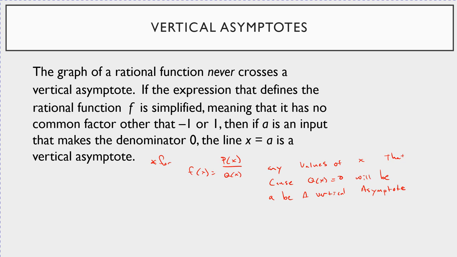We'll talk later on about some cases where if you were to plug in a value of x and have p of x be equal to 0 at the same time, then something a little different happens. So I'm just going to note that when you plug this value of x in, the denominator has to equal 0 but the numerator will not equal 0. If you remember from a previous lecture, if you plug in and get 0 divided by 0, it's an indeterminate form, and it means you can evaluate the limit. So any value that would cause the denominator to be 0 but the numerator not to be 0 is a vertical asymptote.